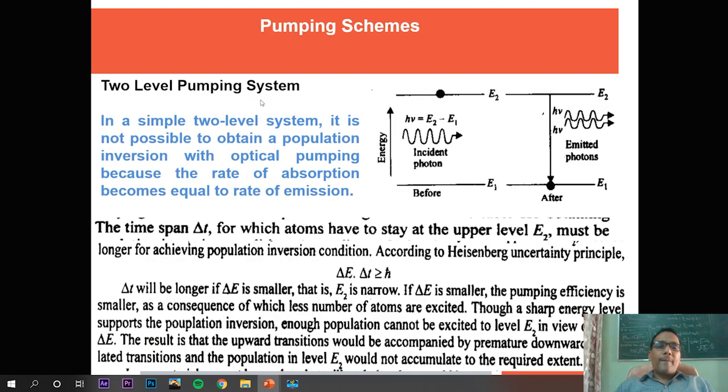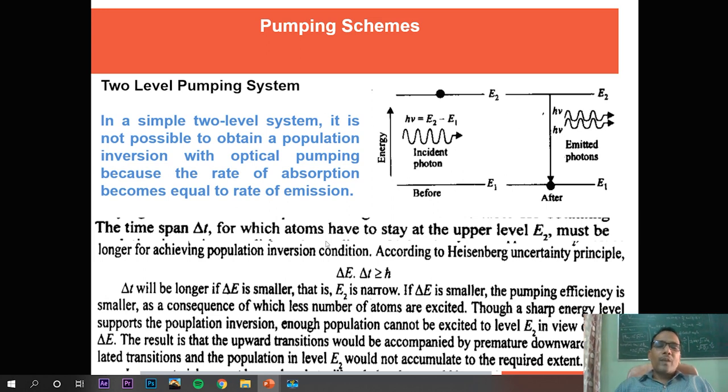During the laser mechanism, we discussed two level systems, where we have the ground state and the higher energy level. The atoms of the ground state excite up to the higher energy level, and then come back to the ground state by emitting photons, either through a spontaneous process or through stimulated transition. But here I would like to mention that by using this two-level system, the first condition, that is N2 must be greater than N1, cannot be fulfilled. Population inversion cannot be achieved using only a two-level system.